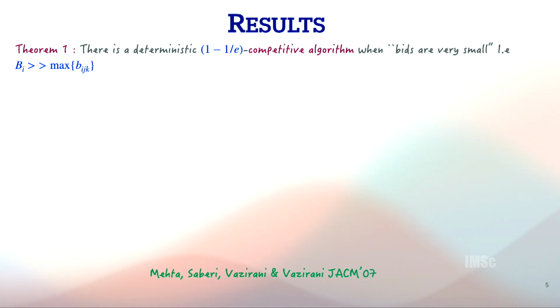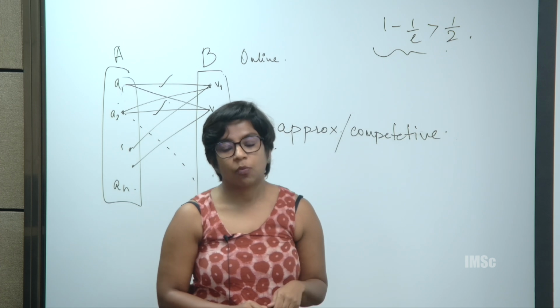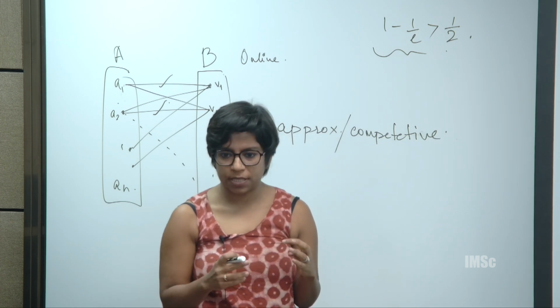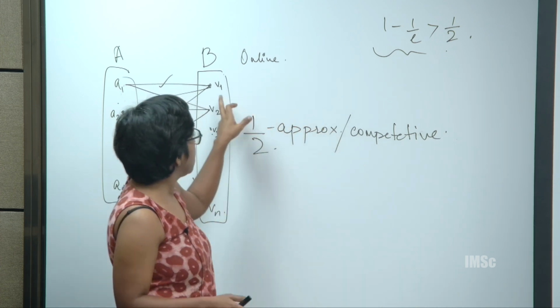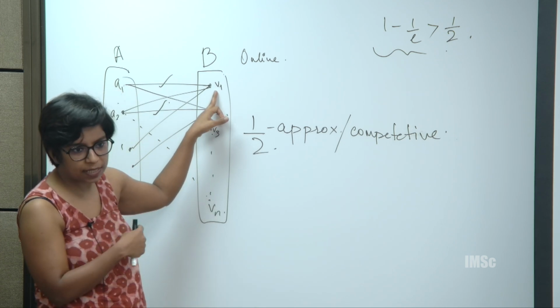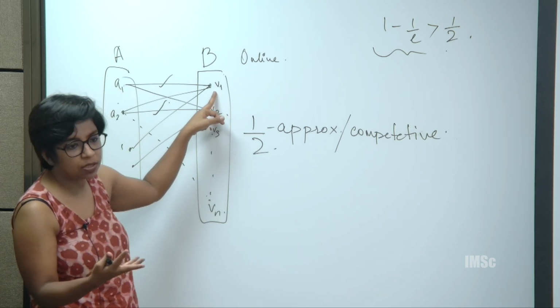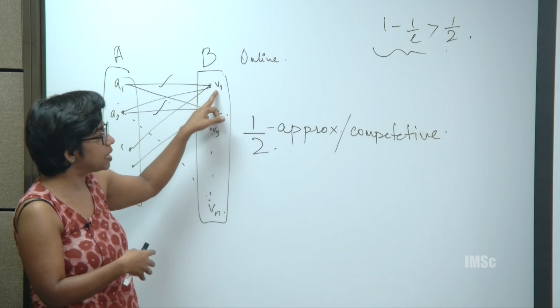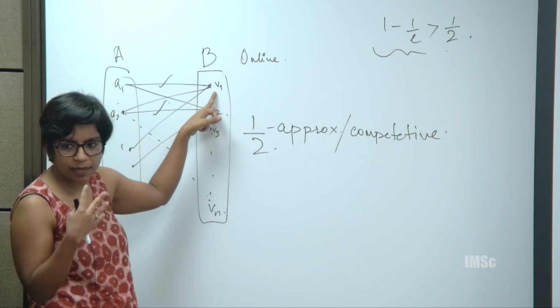Yes. Greedy would mean that any time a keyword comes, we are making the best solution for that, like one advertiser for that. What does best solution here mean? That is what I was asking. So why are we calling it greedy then? Greedy is a generic word we use for certain algorithms, when we make some local choice. In this, the local choice is: this vertex has an available neighbor who has not yet been matched, so match it. If it has multiple available neighbors, pick someone and match it.